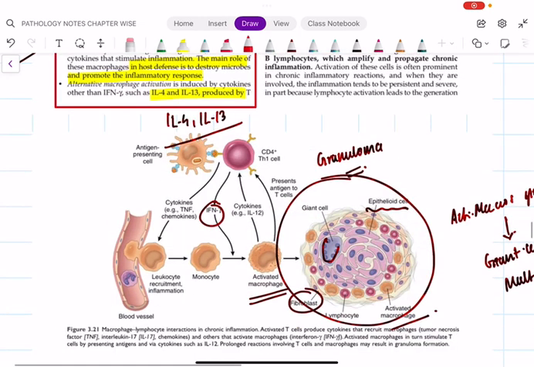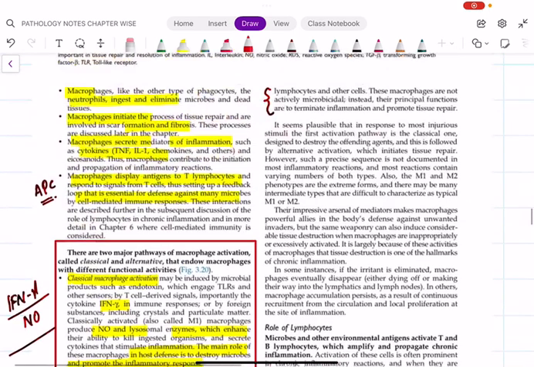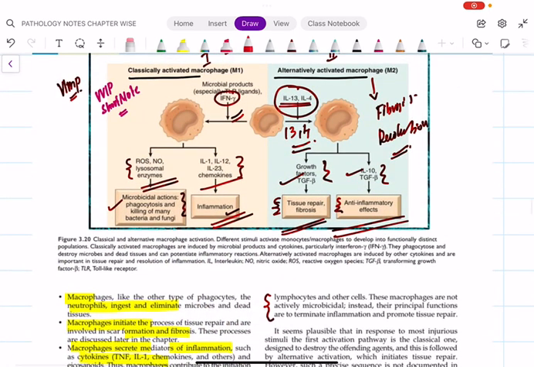Fine, yes. So you understand what is granuloma as a result. Classical activation means what things should come to mind? Microbicidal action, promoting inflammation, and third, granuloma formation. What about the alternate activation pathway? Yes, anti-inflammatory effect, very good. And one more thing, what is it? Yes, tissue repair and fibrosis. What are they? Interleukin 10 and TGF beta.